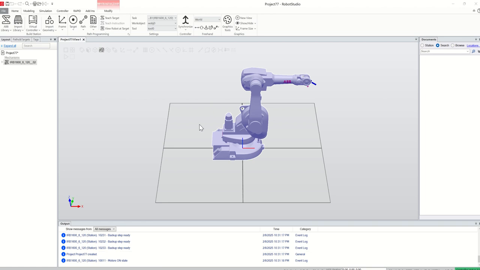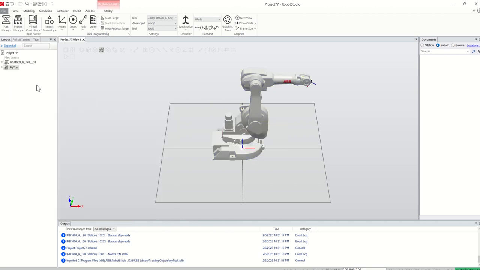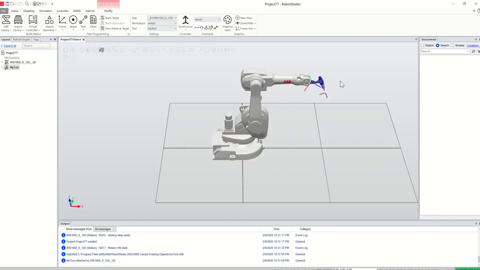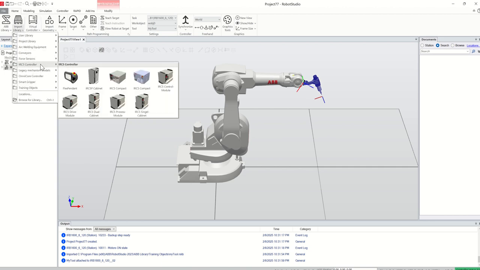Now we need to import, first of all, a pen and an IRC5 controller. From the import library, if you go to training objects, you will see my tool. You can just drag and drop, and you will get the tool like this. At the same time, I want to import the IRC5 controller module, right?